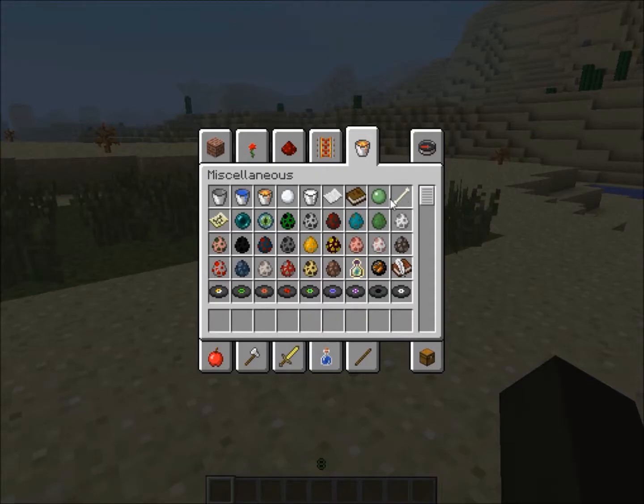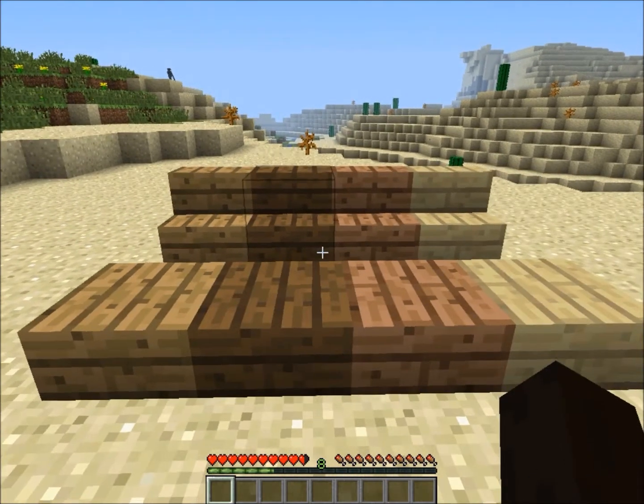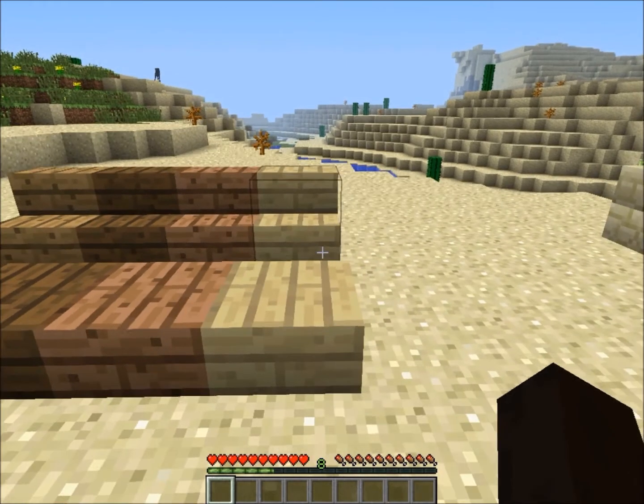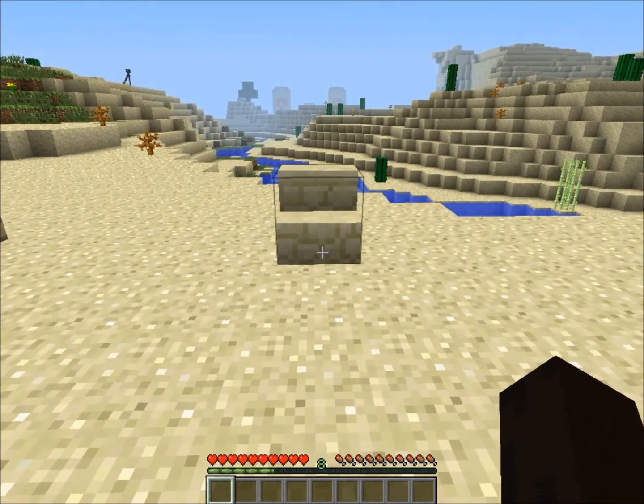Another cool feature is the new creative mode menu. It is awesome. You can also now craft different types of wooden slabs and wooden stairs with the different types of wooden planks you can get. You can also get some sandstone stairs now, which is great for architecture, buildings and everything really in Minecraft.